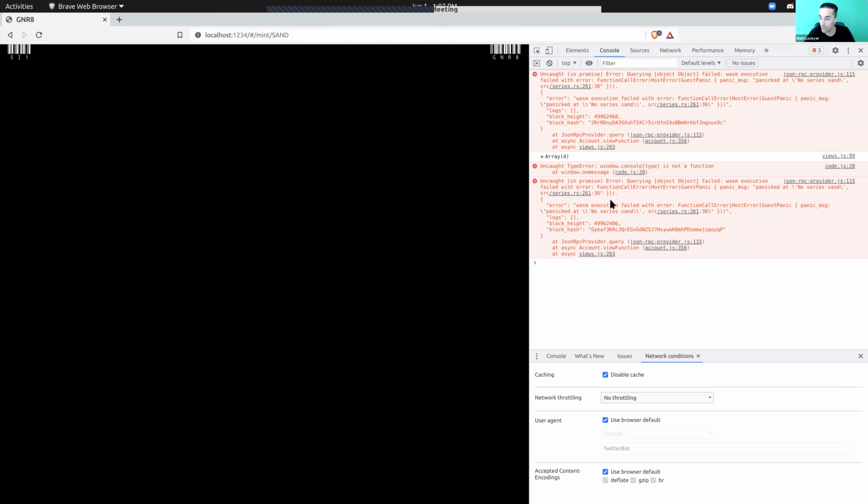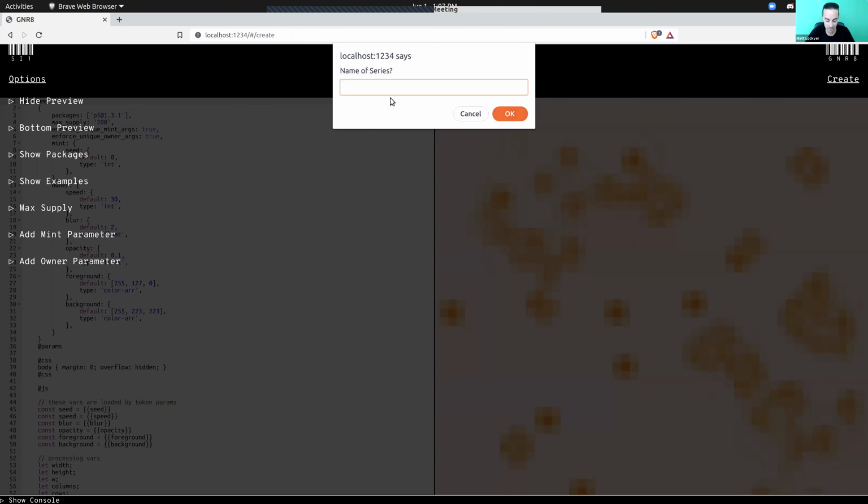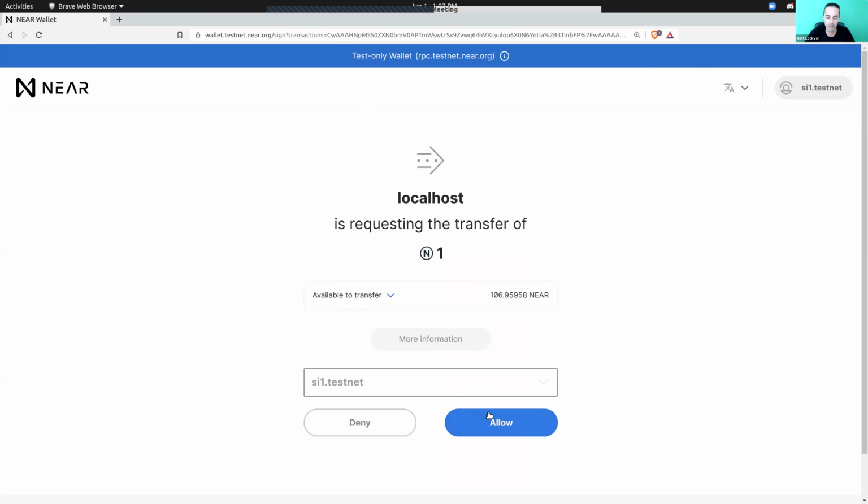Sand is basically a series now. And I can purchase one of the sand tokens for just 1 NEAR. Sorry, I don't know why this link isn't working. Okay. I think maybe it's the all caps sand. So I'll take my caps lock off. I'm going to make a new one of this. Sorry, I don't know why that's not working. I'll have to look into that.